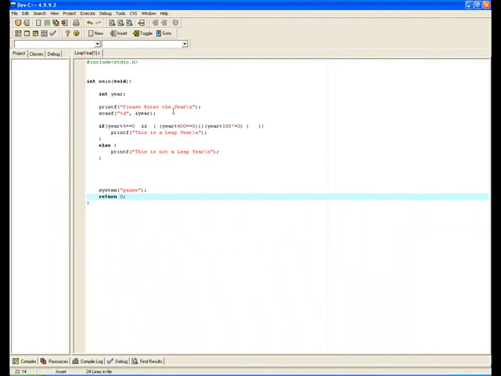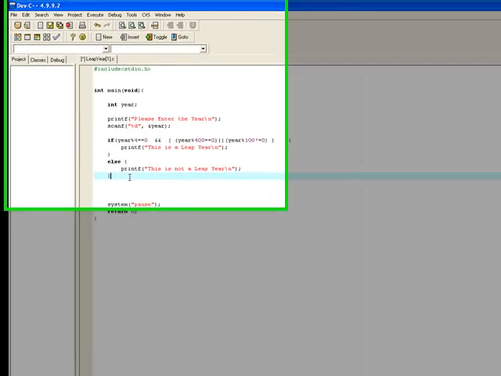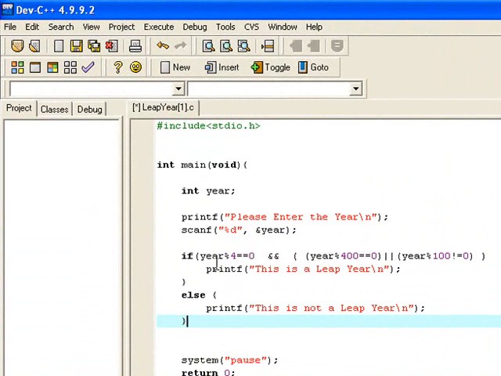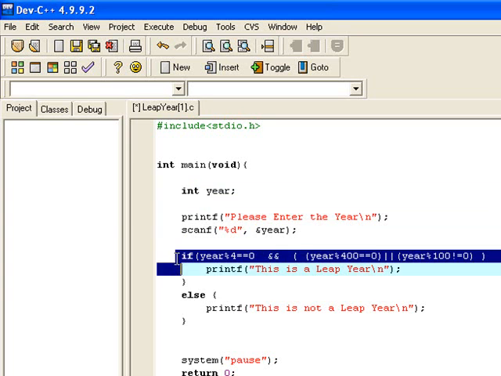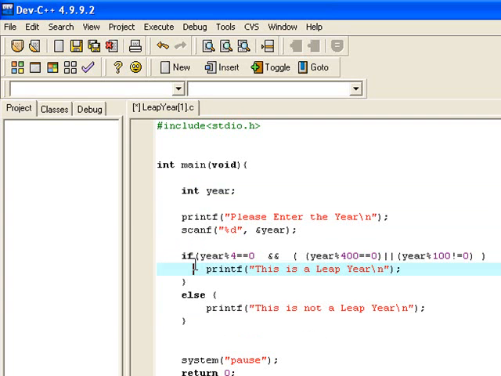Okay, so that's the leap year program. Remember to keep things neat as I've shown here. So we've written in our declarations up here, we've written our printf and our scanf here, we've a little space then before the actual bit that we're doing. Make sure with your if statement that you put the bottom brace straight below the if statement like that, not tabbed in here or back out here.